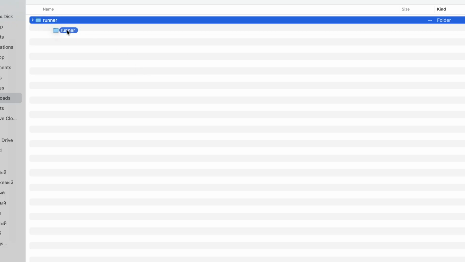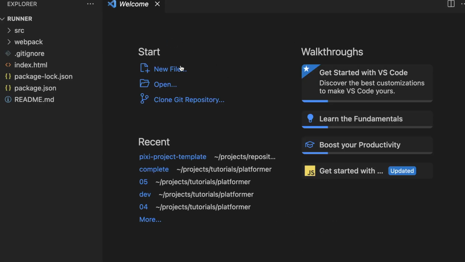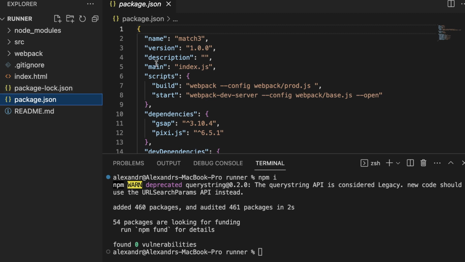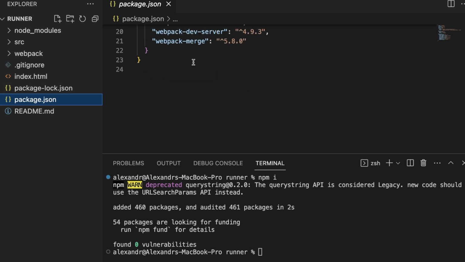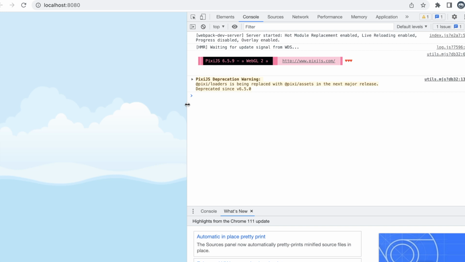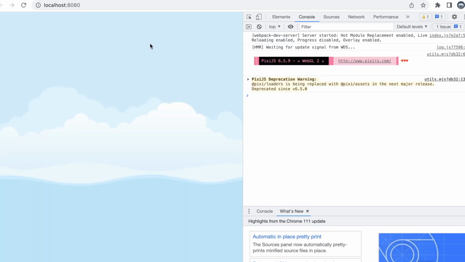So I will drag and drop the runner folder into VS Code, and here is my project. What I will do is npm i to install all the npm packages specified in package.json, and hit npm start to make sure that everything works. So I see the background, that means the project template is working.